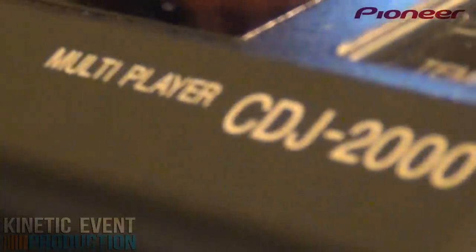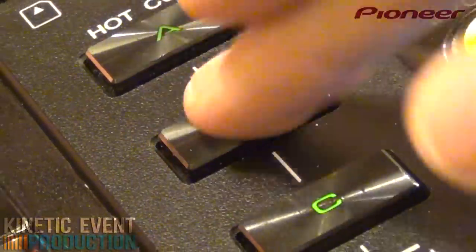Arguably one of the most important features for live performances on the CDJ-2000 is the three hot cues, labeled A, B, and C on the player. These allow you to jump instantly upon pressing the button to any preset point during the track. These points can be recorded in advance using Pioneer's Rekordbox software, or you can do it on the fly in the middle of a mix. The hot cue bank is probably one of the most indispensable tools in creating mixes.